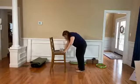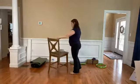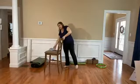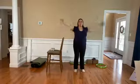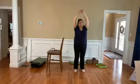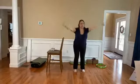And then holding it up and coming up. And inhaling, sweeping those arms up. If your heart rate still feels high or you have really tight hamstrings, drop your hands to your chair, not to the floor.